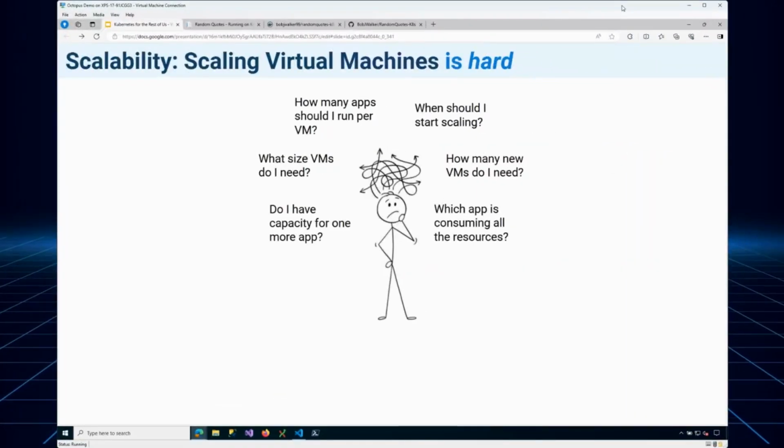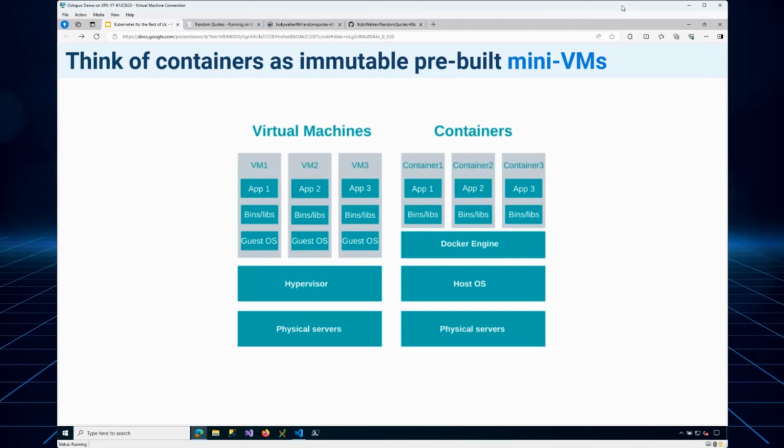On top of that, as we add scalability into the equation, it can get really hard to scale out your virtual machines, especially when you want to scale horizontally, not vertically. And so this is where containers come in. They're designed to solve these two big problems, where we're going to have consistency between all of our different applications because we're building in the libraries, the exact version of the library, along with our source code, and that's going to be the artifact that we give to something like Kubernetes to go ahead and run. It's also going to make things very easy to scale horizontally because we can just add more copies of the same container over and over and over again.